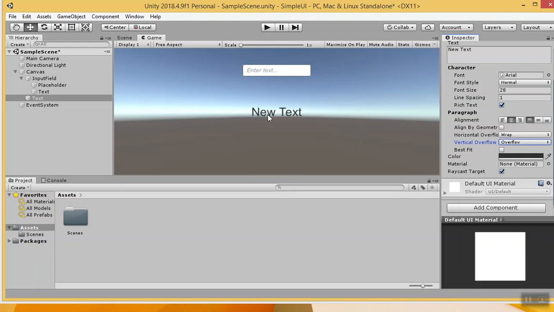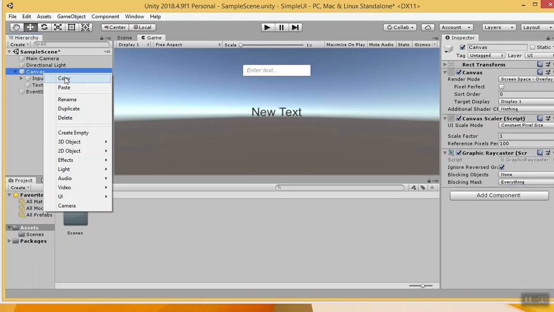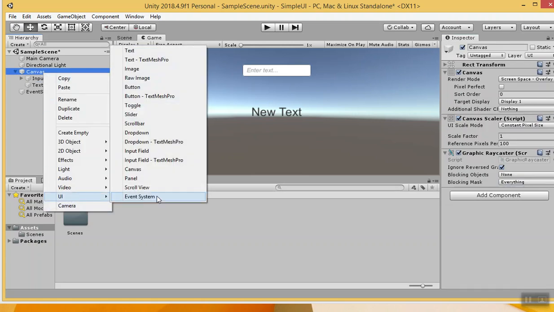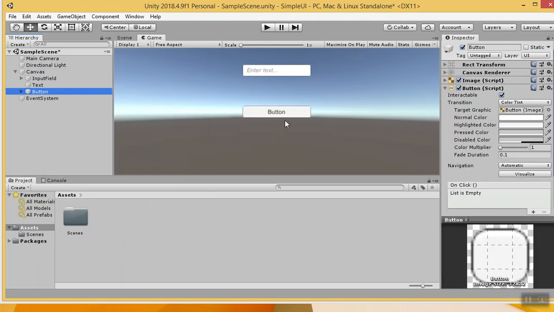So that's that one. What we're going to do in this is write a program that will allow you to enter text here, press a button, and the text will transfer over here. It's a very simple UI, but it covers a lot of the different things you need to do with your UIs. And most important of all, it will also cover what happens when you press a button, for example. So here's a simple button.